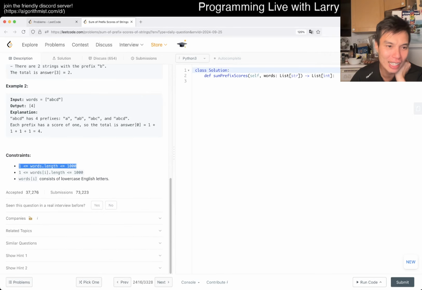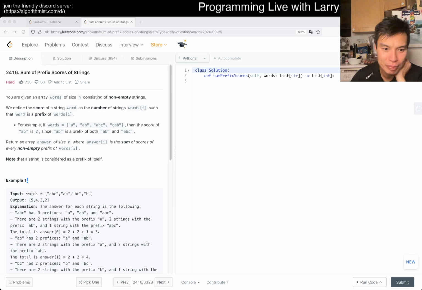Fine. We have n equal to 1,000, and the length of each word is 1,000, so we have a lot of characters we have to take care of. I think this is also another problem where I hate that we have themed weeks, right? Because if you know the theme, there's really not much to it. It's such a hint to know the theme, which, of course, the last couple of days we've been doing trie problems. I would say it's probably not hard to figure out that it is a trie, but it certainly takes away that little bit of whatever not hard it is.